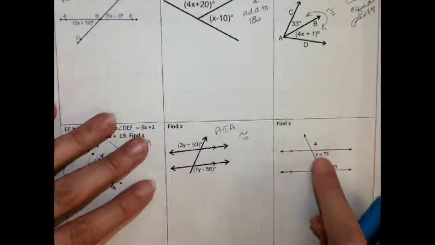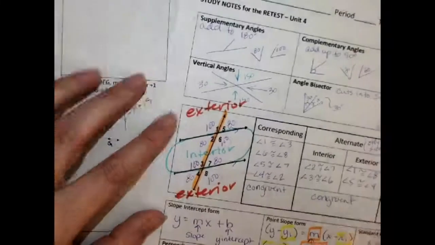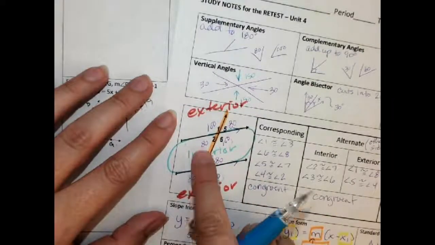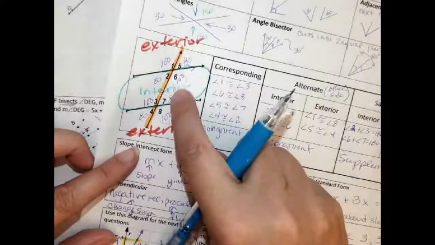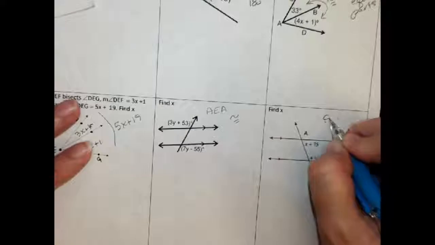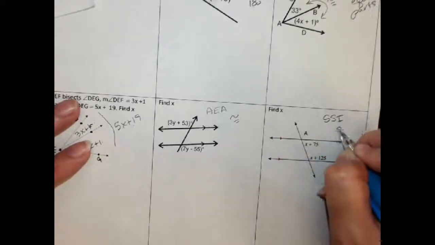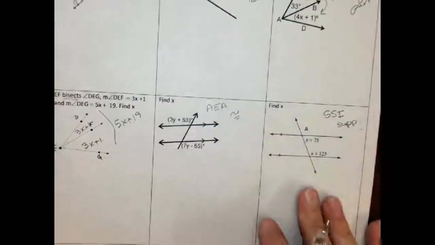And then this one, these are on the interior. They're on the inside, they're the interior, and they're on the same side of the line here, so those two are going to be supplementary. So these two are same side interior, and they're going to be supplementary. Alright, so now we've kind of gone through and looked at what this is, I'm going to write down what each equation is, pause the video, write down what each equation is, and then come back and check.